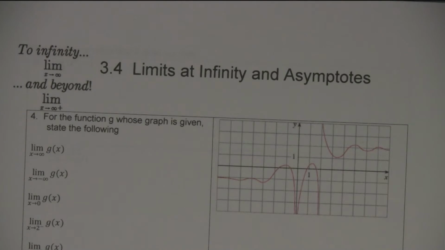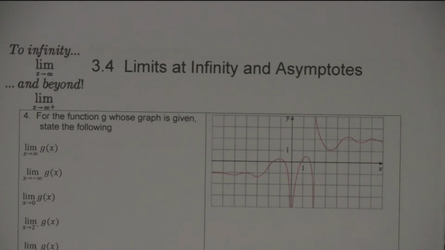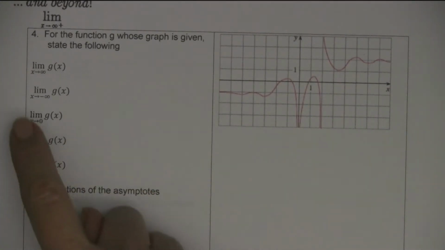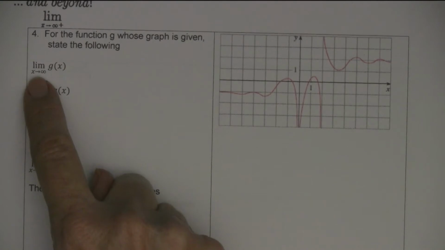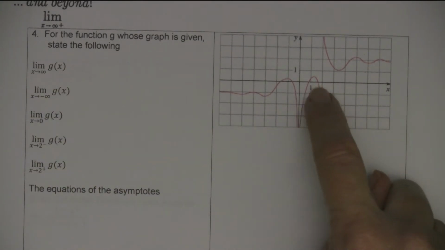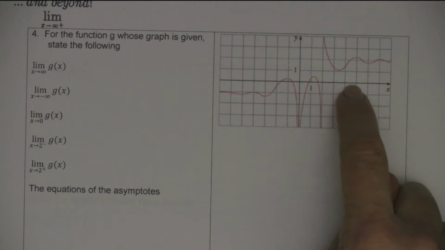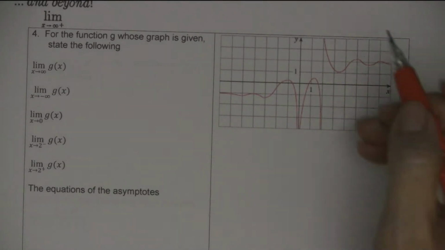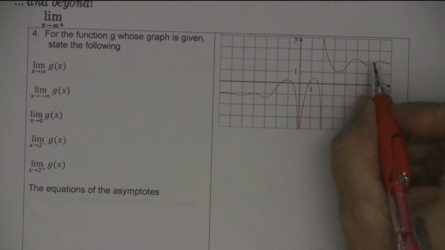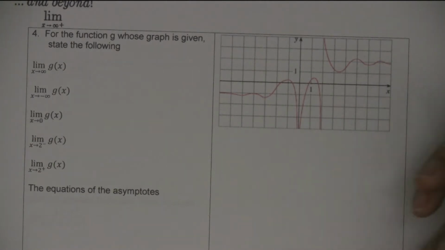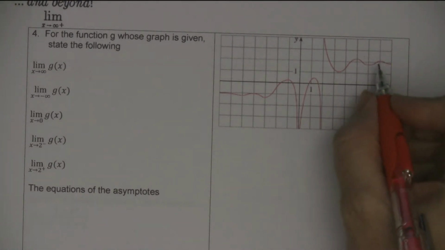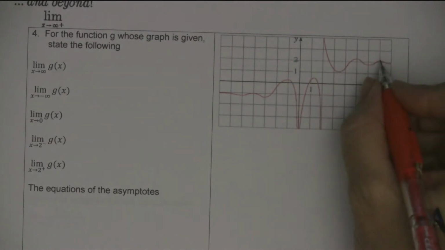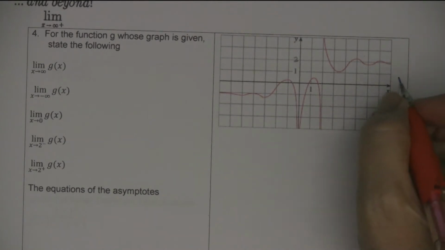Okay, so 3.4 is limits at infinity and asymptotes. They give you this graph on number 4, and they ask you to find the limit as x goes to infinity. So here's x is 1 and 2 and 3 and 4 and 5 and 6 and 7 and 8. And I'm not going to be able to convince you that that's anywhere near infinity. But you can see kind of it's asking you what's the y value. And it looks like if things continue the way they're going, it's getting closer and closer. Do you guys agree? Kind of wrapping around. It looks like it's getting closer and closer to 2.